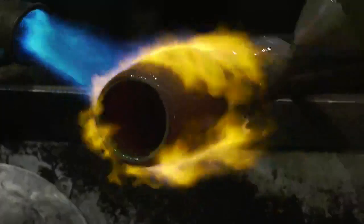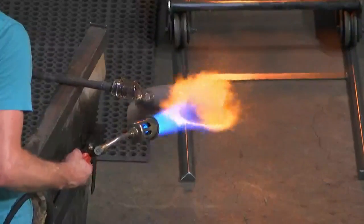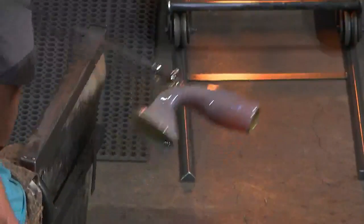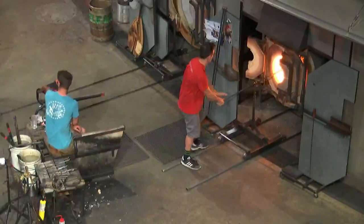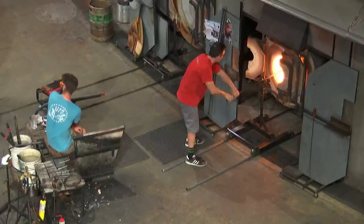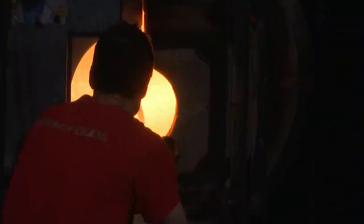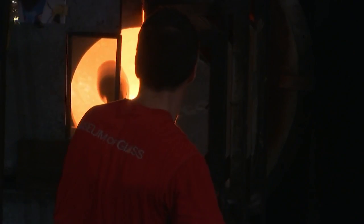You guys have any questions? Yes, sir. Okay, when you're finished with that piece, where are you going to keep it? We're going to keep it in the garage, that oven over there. Okay, so keep it at a good temperature so that when you finish the second piece, you don't have to 100% heat it.